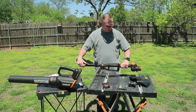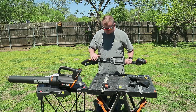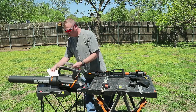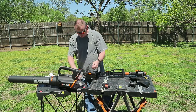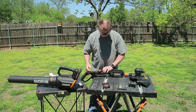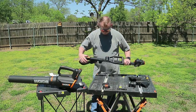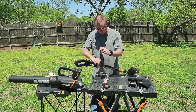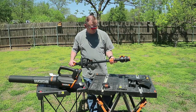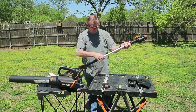This is the weed trimmer, and this is pretty nice. It's got quite a few adjustments on it. It also has this little extra spool holder. That's for holding an extra spool of line. So that way you can get one with you, so you don't have to go back to the garage every time you need one. And it just snaps right into place right there, holds it for you. And then this is adjustable. This handle here adjusts up and down. You unlock I guess the neck, if you will, of the trimmer, and it pulls out and extends out that far as you need it.